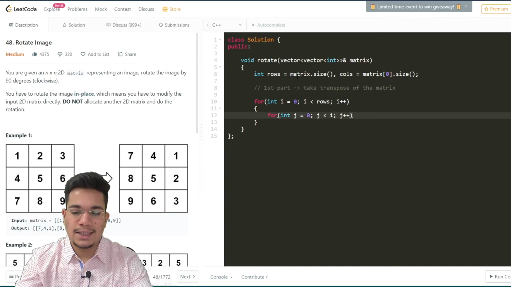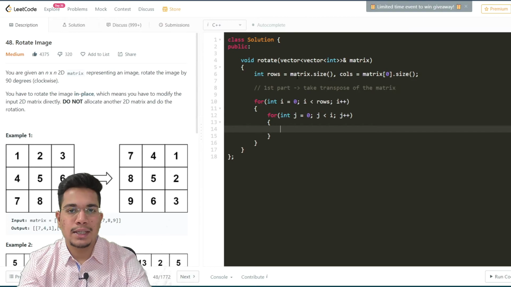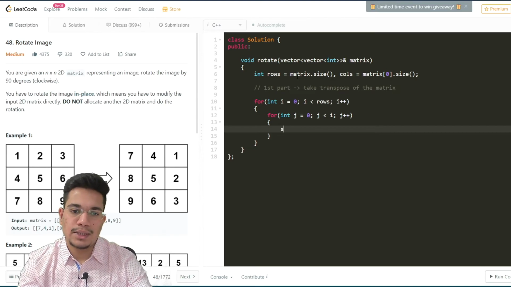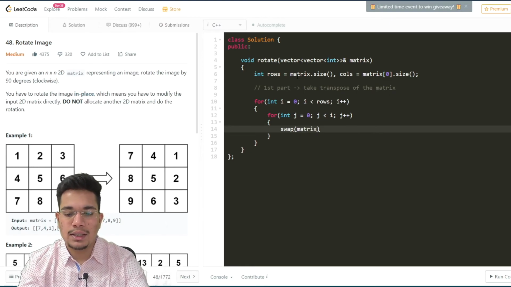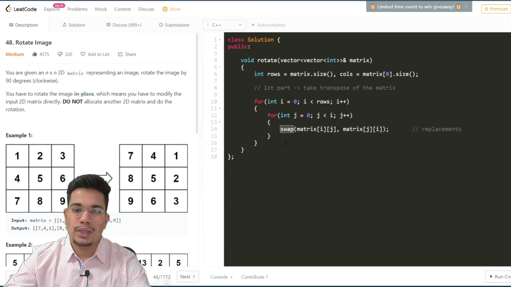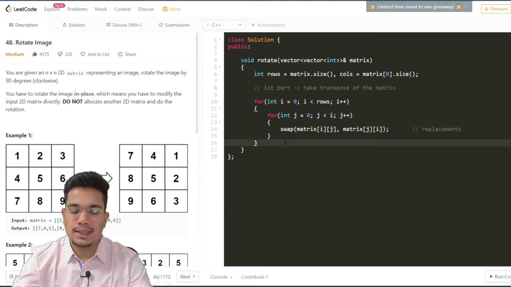This is done because you don't need to replace the element again, because that is going to convert the matrix after being transposed back to its original form. So once we are iterating over the upper triangular part, we can simply replace the elements. For replacement, I can simply use the swap function from the C++ STL. We are simply swapping the element at the current row and current column with the element for which the row is the column and the column is the row. So just change the coordinates and that's it. Also, if you're using Java, the swap function is not available by default. So you'll probably have to use a temporary third variable to make the changes, and that's how you can swap.